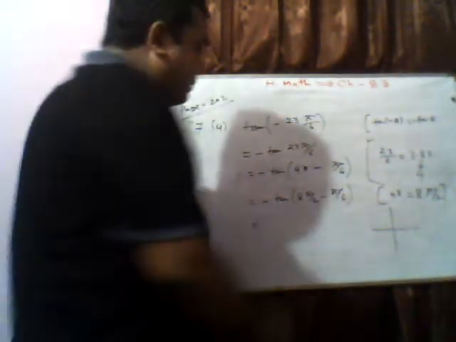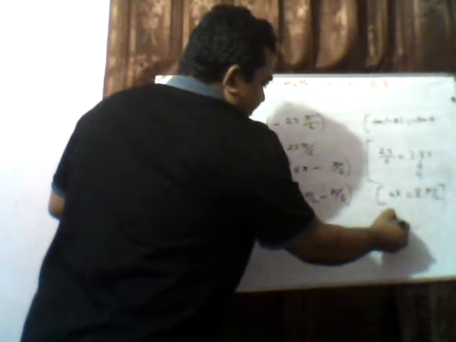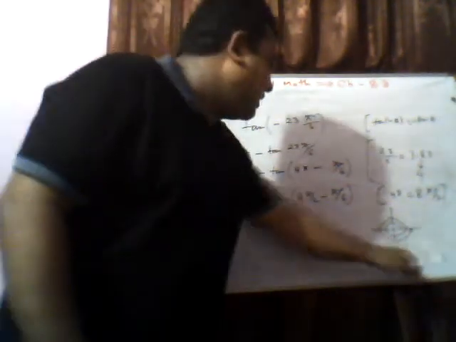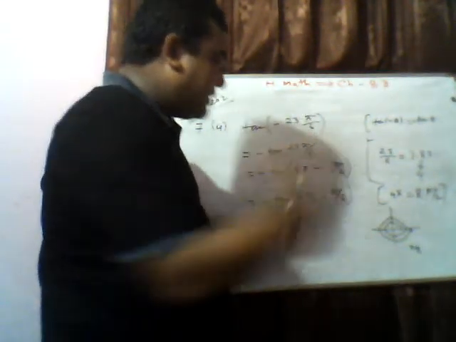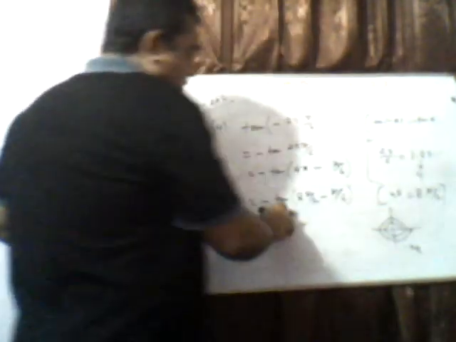Then minus 8 pi by 2. We see which quadrant this is. 8 pi: 1, 2, 3, 4, 5, 6, 7, 8. It is at the fourth quadrant. But here is the minus, so no passing through; it stays in the fourth quadrant. If the sign were plus, then it would pass through to the first quadrant. But here the sign is minus, so it stays in the fourth quadrant.